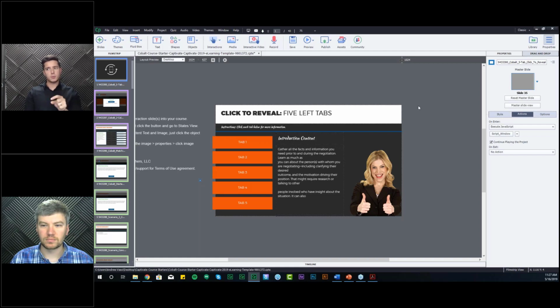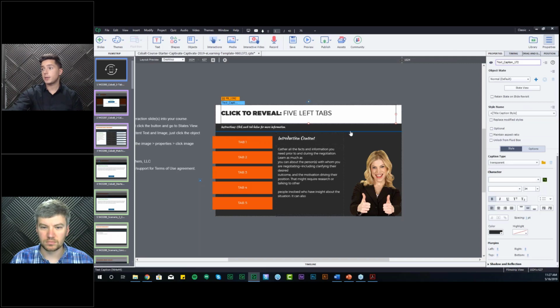You may have some small issues, for example, if the system font is a little bit larger than our custom font, some things might get a little bit cut off. However, fluid boxes actually fix that problem, because if there's ever too much text, there will be a button that will allow you to expand that. Or using the object styles, you can just come in here, we'll come down to this one.